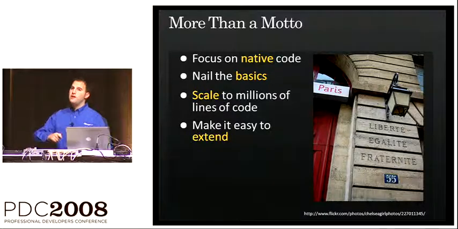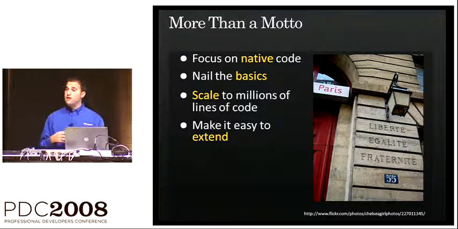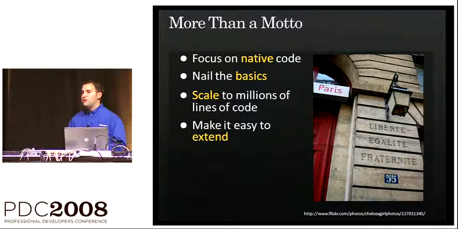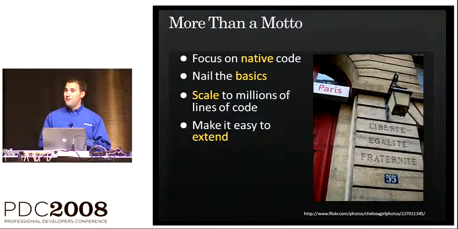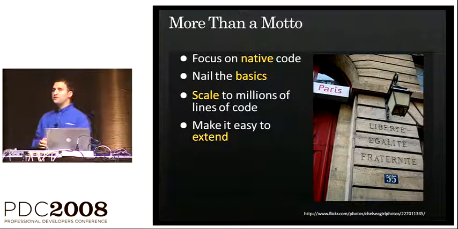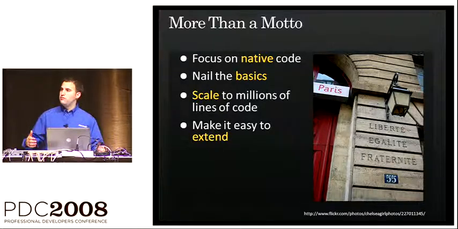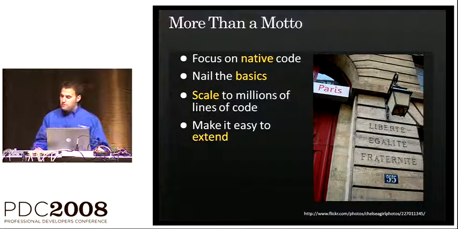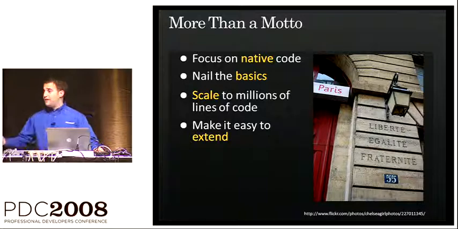A lot of the work we've done is about reworking the architecture, about getting the IDE to actually scale to the size of code bases that people have today. Turns out, from 1998, VC6, to today, code bases have really grown into many, many millions of lines of code. And a lot of our features were not originally designed around that kind of scale. So we haven't really brought new things to the table, but we really changed how we provide the basic services of the IDE and so forth. And finally, extensibility.